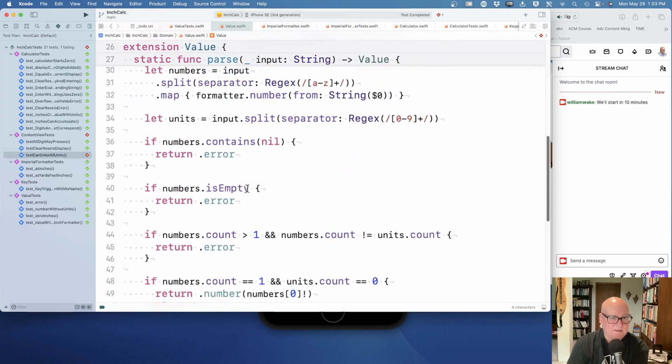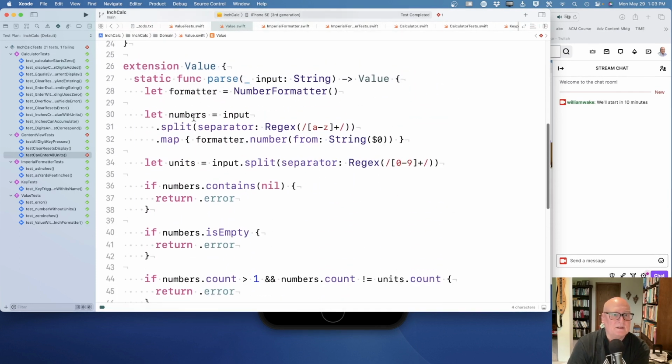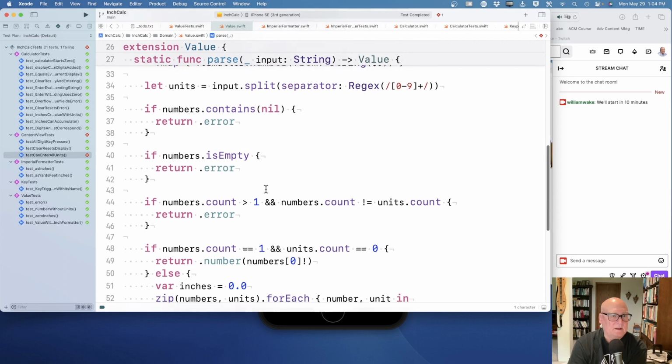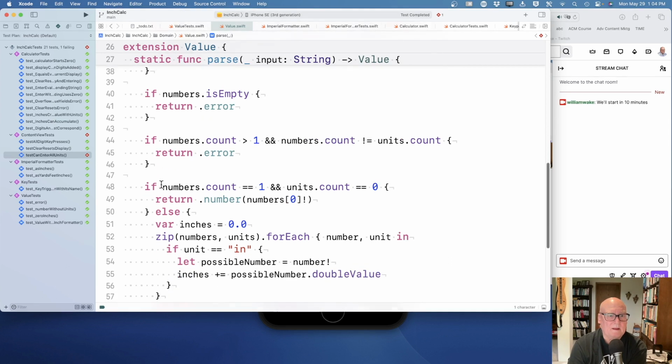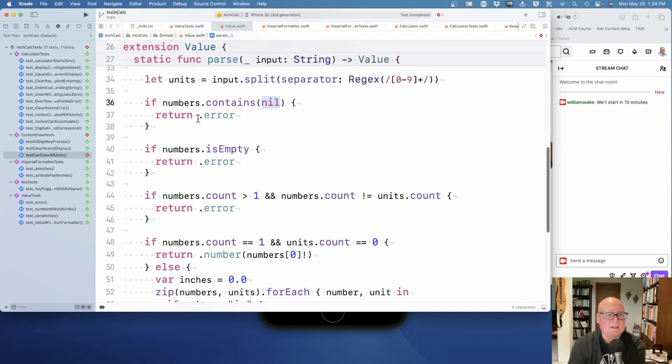We take the input and split it up so that we know the numbers and the units. If it's just a number, this list will have one entry. If it's numbers and units, there'll be a corresponding number and a corresponding unit. So you're just deciding A through Z, which is inch, yard, feet, or digits. If there's no numbers at all and you parse it, then you get an error. If the numbers list is totally empty, you get an error. I guess the nil is an error in parsing things.